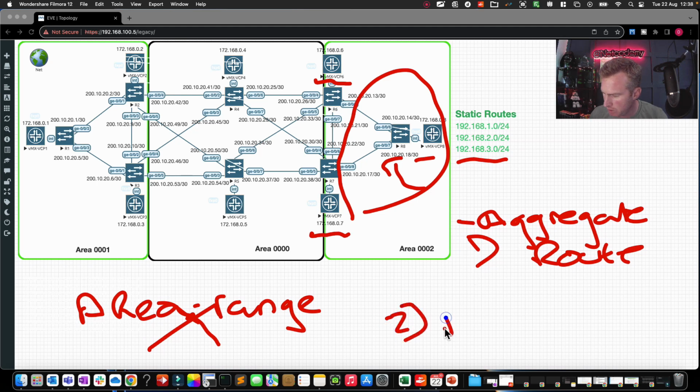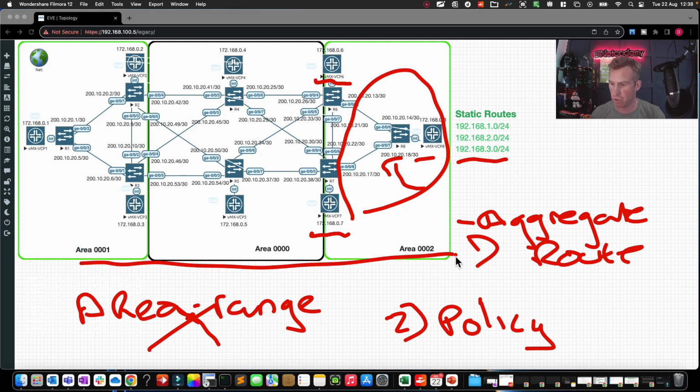The second step is, again, we have to define a policy, just like we did with the static routes. It is all well and good defining static routes, or in this case, an aggregate route, but then we need something to do something with it. We need to define a policy statement which is going to take the aggregate route, accept it, reject it, do something with it, and once that's defined and committed, we can then export that into the ISIS routing protocol, specifically at the ABRs R7 and R6 here. So let's actually jump on the ABRs and start configuring this.